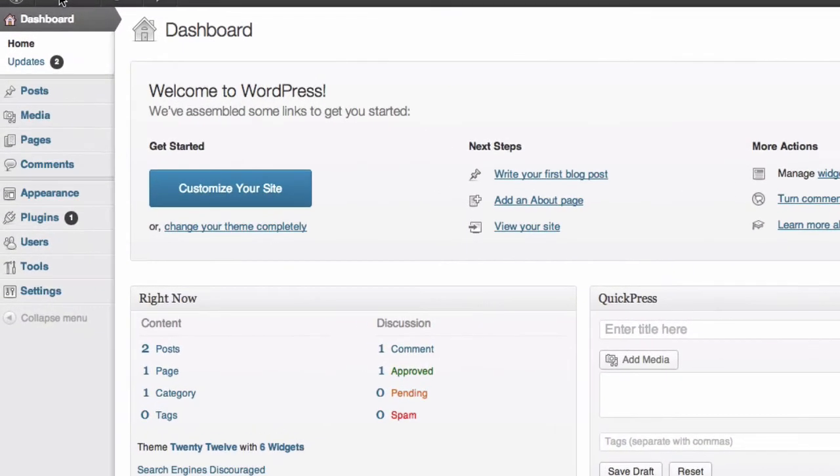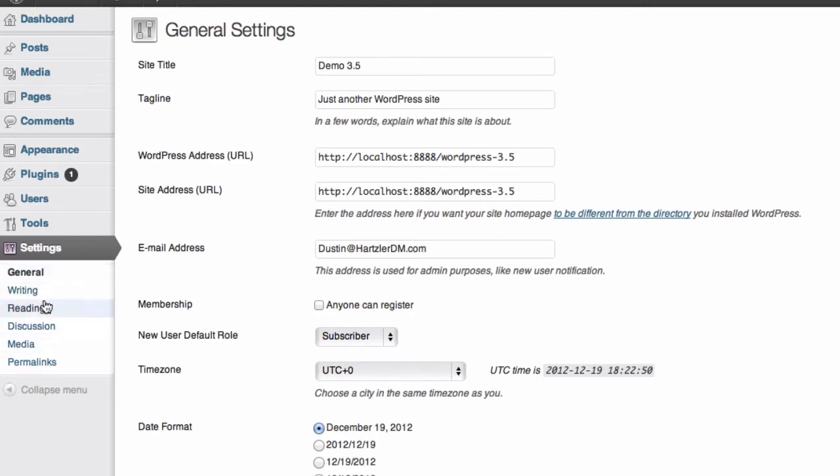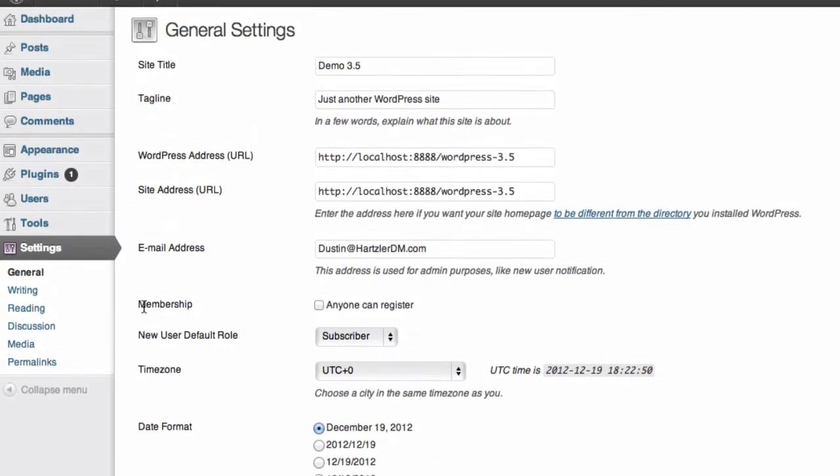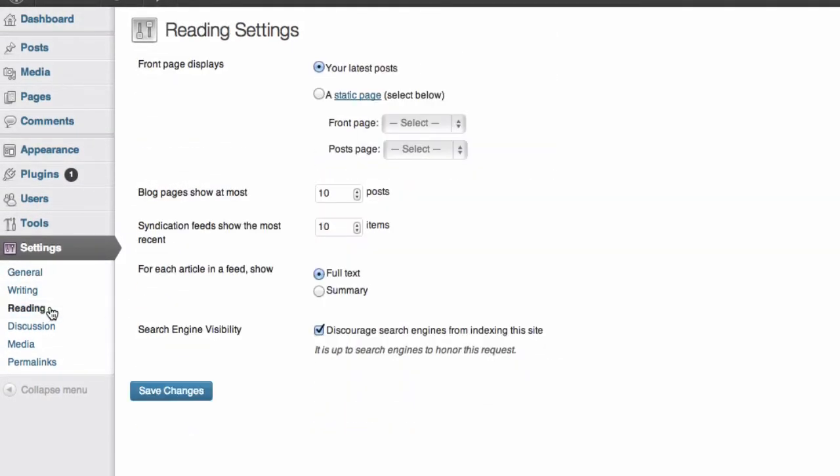One other small little thing that I'll point out in this video as well that has changed underneath the hood. If you go to the settings area, you'll notice there's no longer a privacy setting. There used to be a tab right down here that said privacy, and there was a little checkbox that said, please allow search engines to search my site. Well, that is a thing of the past. That is actually stored in another menu. That feature now is under the reading area, and it is search engine visibility, and it says discourage search engines from indexing the site. So by default, it is on. And so if you are doing a dev site or something like that, you want to check that box to turn it off. So this area has pretty much stayed the same.